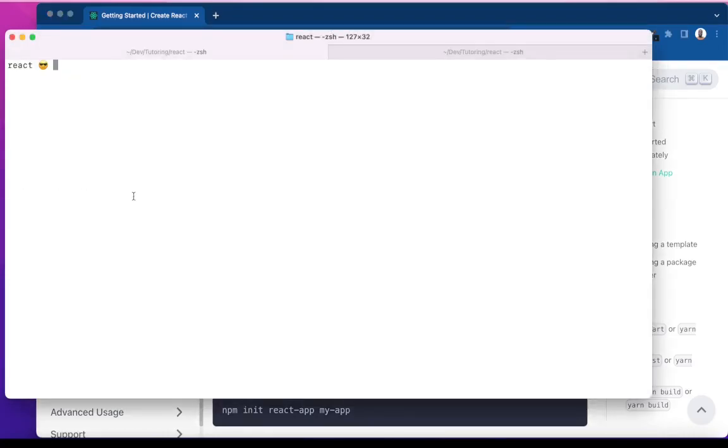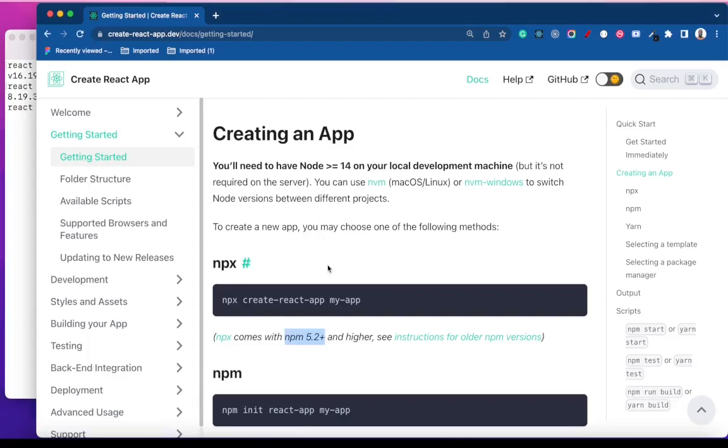You can check what version you have or if you have it installed at all by running node -v on your terminal. As you can see, I have Node version 16 available. And to check npm, we can do something similar. npm -v, I have npm. So if you don't have Node.js or npm installed, please make sure to install that first.